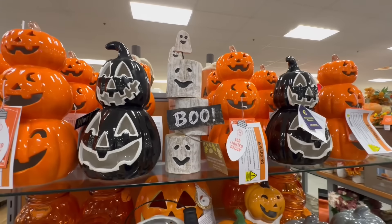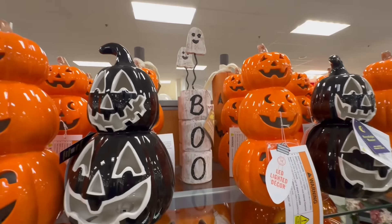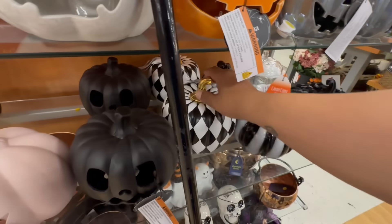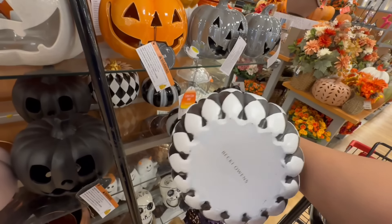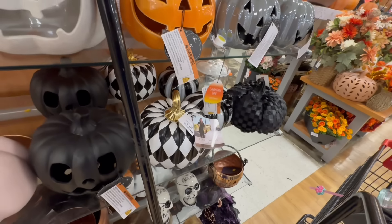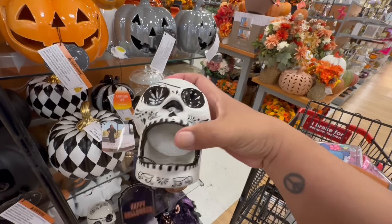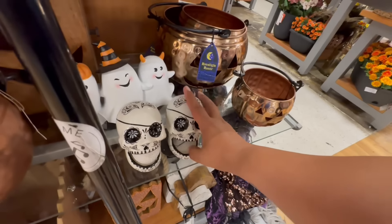Look at these stackable wood pieces — this one is $9.99, and there's also this one for $9.99 with the little ghost on top. I absolutely love this. There's also the Becky Owens black and white style for $14.99 that everyone seems to be doing now. And look at these Day of the Dead sponge holders for $3.99 — look at how intricate the detail is on this.